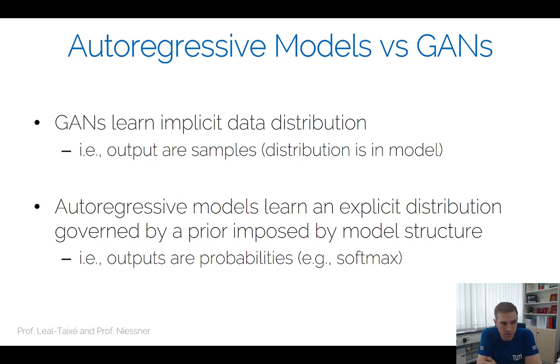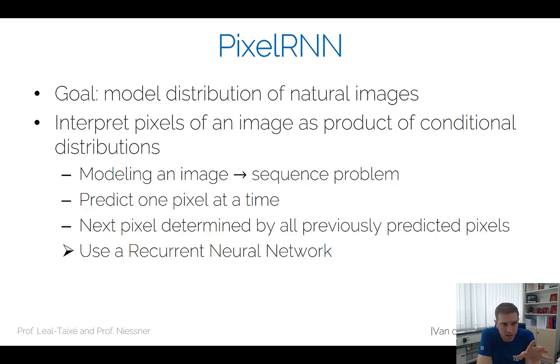Okay, so one of the first papers there I would like to mention is PixelRNN. PixelRNN is not the first autoregressive paper. There have been papers before, of course, and there's a long history of that. But PixelRNN was one of the papers that did this successfully on natural images. So the only thing you're feeding into this model is also a set of images, and basically you want to model the distribution by a sequence of pixels.